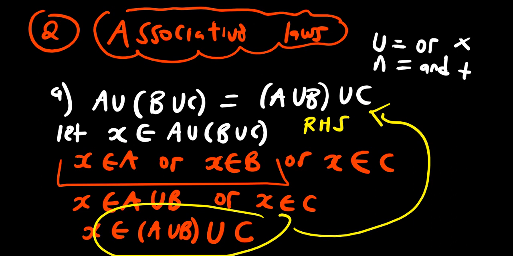Okay, so the other way around, you can also use this one to give you the other part. It's still the same thing. Then you can try out the one with the intersection. It's going to give you the same answer. Okay, so that is very important for you to understand.